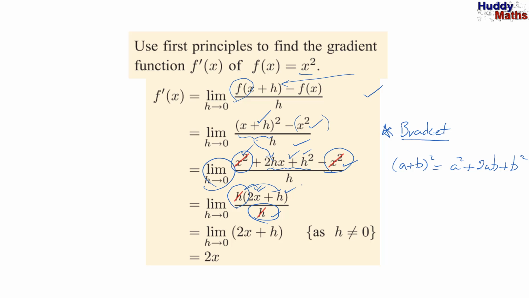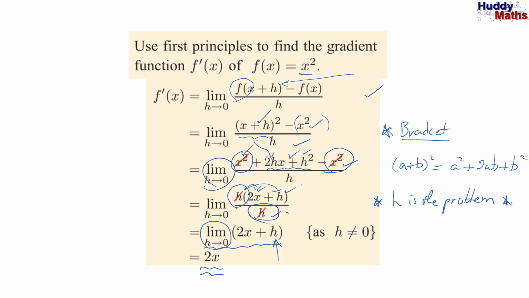So remember at this stage in harder functions, h is the problem. We need to simplify the top line so that we remove that h. H is the problem. So if you ever get stuck, think, how can I cancel that h? So we're cancelling it. And now we have a function here, 2x plus h, whose limit will be calculable. And we could put h as naught in here, and we get the function 2x.